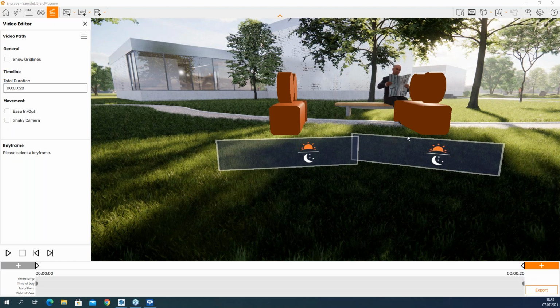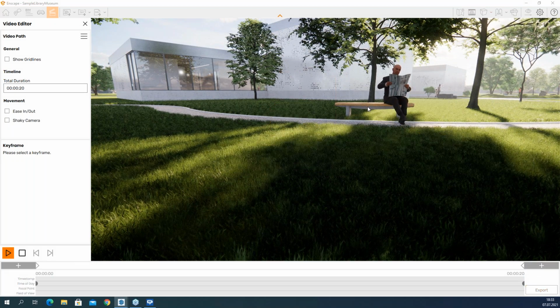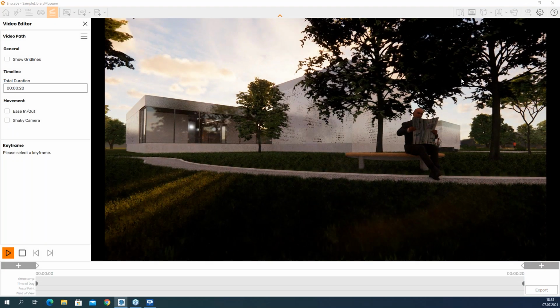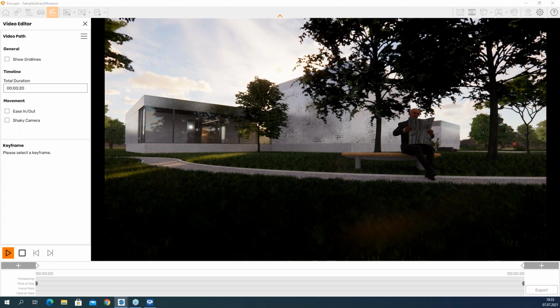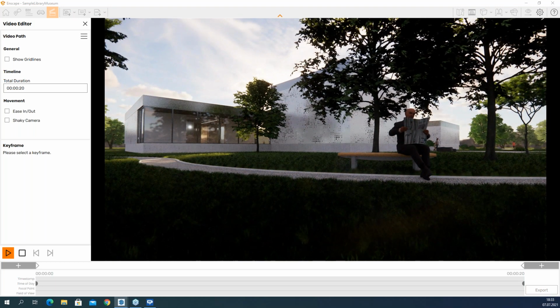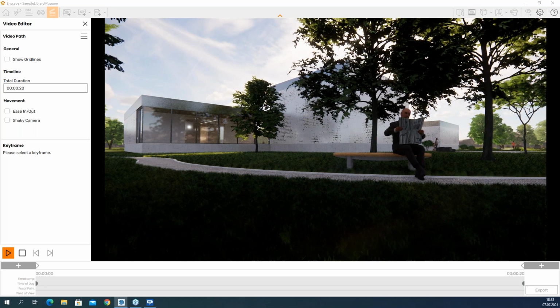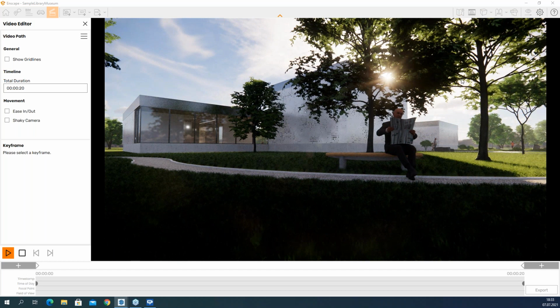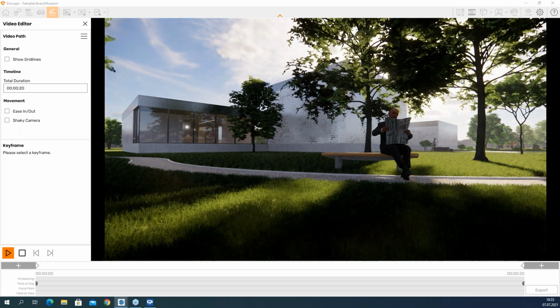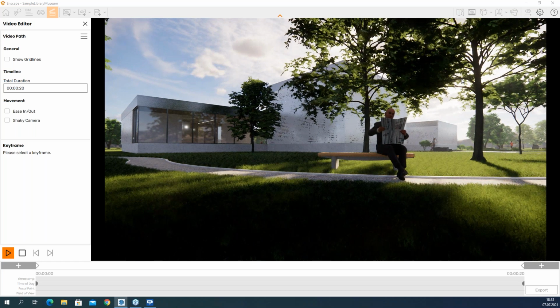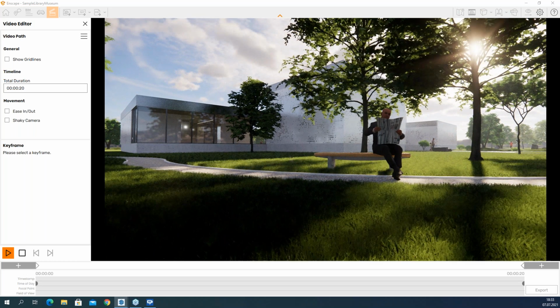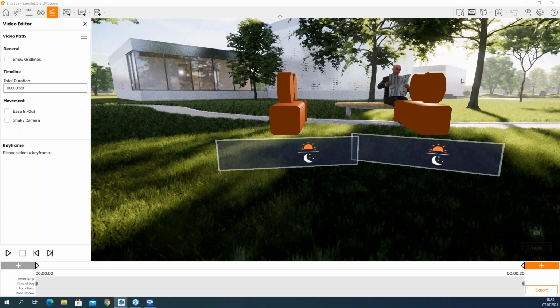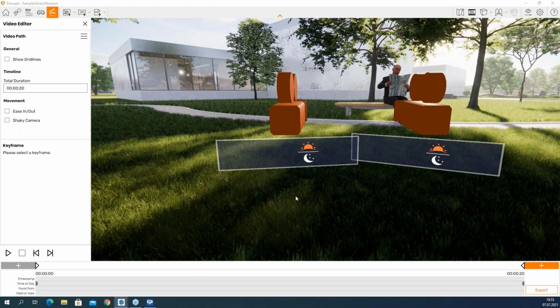So if I press P now, we see some actual changes happening. We'll see the clouds moving across the sky, the sun's rising, we have some time changes, and also the whole video appears much more lifelike, much more entertaining as well. So use this. And once again, we have a very nice contrast here between the fast moving clouds in the sky and the really slow and calm camera.